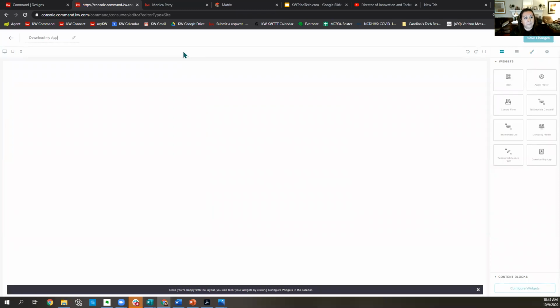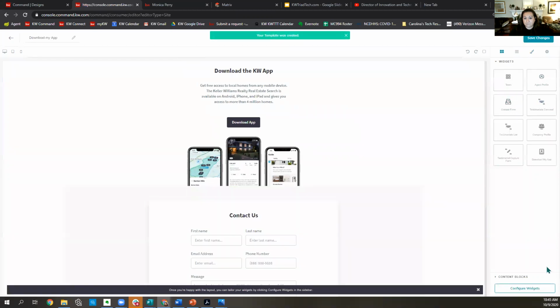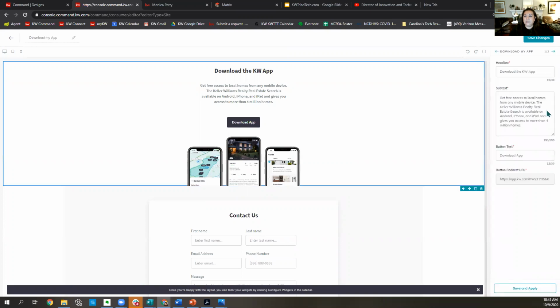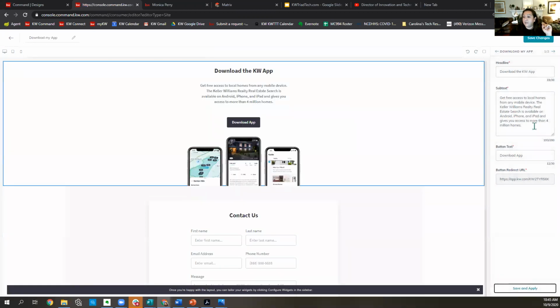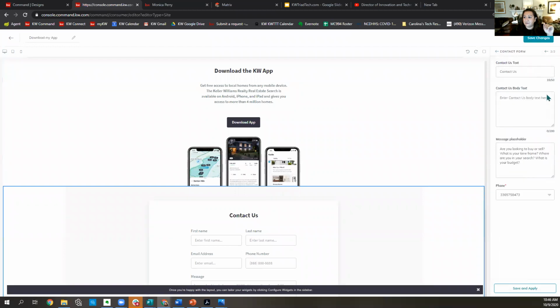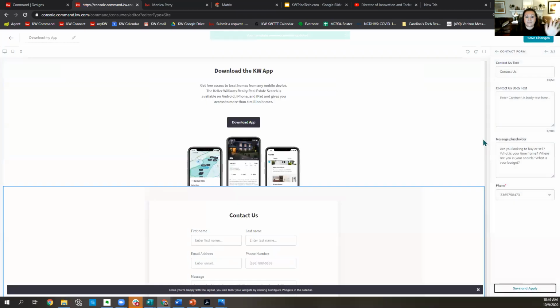So all this one is the download my app widget. You pull it over. I like to always drop a contact form under the bottom, right? And you configure the widgets, click download my app. I'm fine with what it says. I don't want to change it. I like to work quickly, right? Smarter, not harder. And then contact us, go to the next widget. I'm fine with the way that looks too. I'm going to click save and apply and it's done.